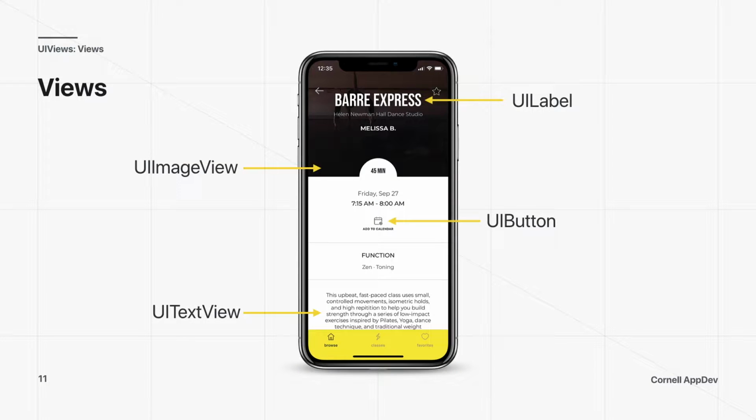So if we look at this screenshot of Uplift, you can take note of where different components might be used. When we see the big title, that's just one line of text, you'll commonly use a UILabel for that, versus on the bottom, there's a really long chunk of text, and you'll use something called a UITextView for that. And then there's other things like image views that can display images, and then buttons that you can register functions to run when they get tapped on.